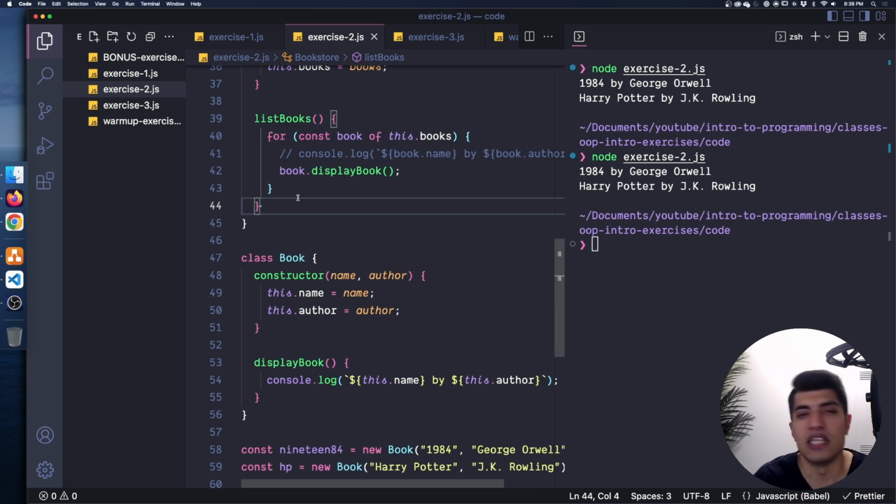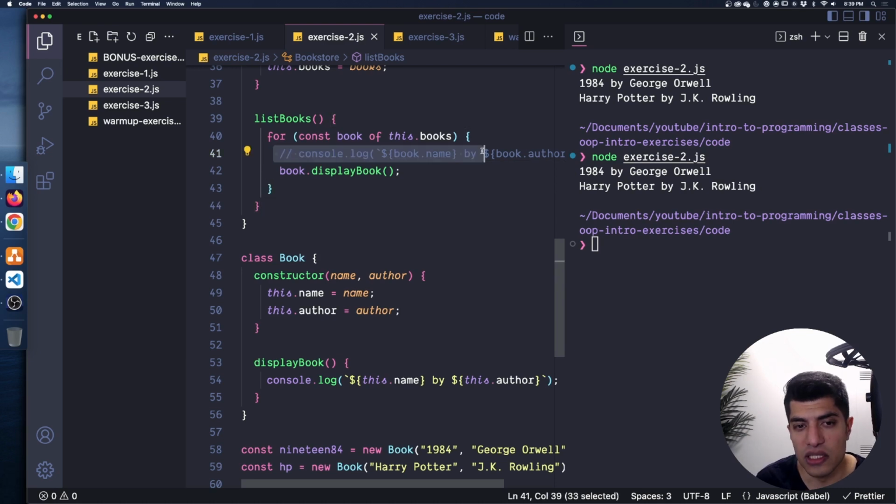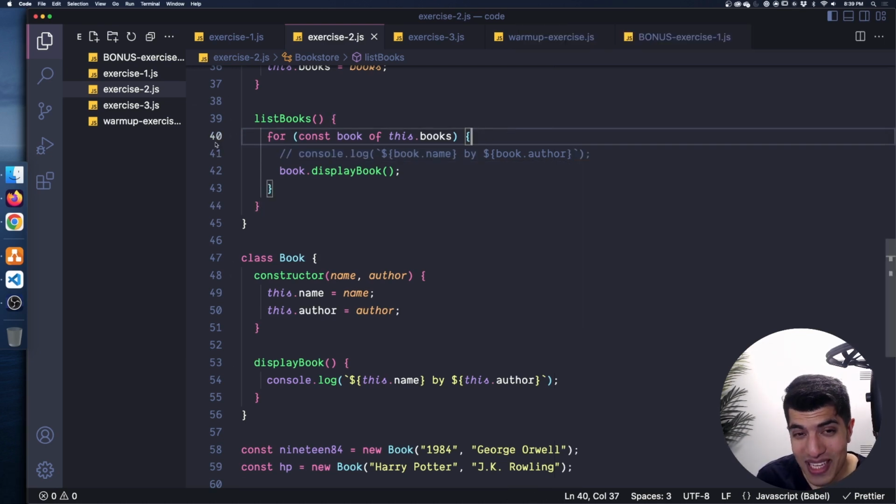right? Like for example, it has a cover and it has the list of authors, table of contents, whatever it is, it should know about itself enough to be able to tell the bookstore, hey, this is how you can display me. Okay, you can make arguments for the other way around for sure, but hopefully you can see that this probably makes a little bit more sense than trying to manually do it inside the bookstore class. All right, now that is a good segue to our third exercise.